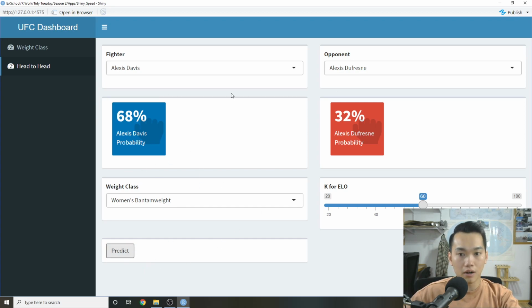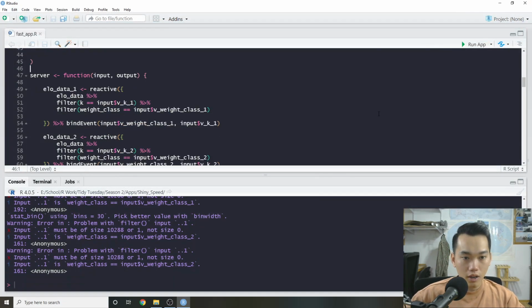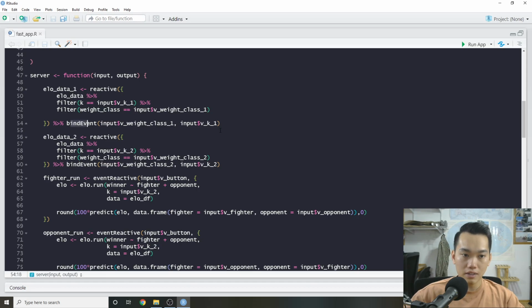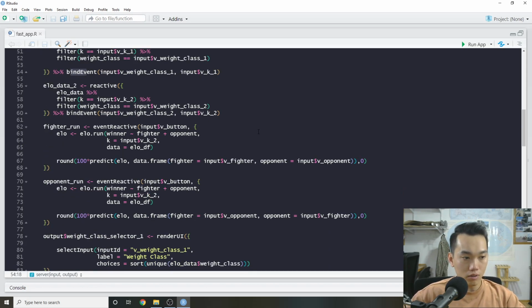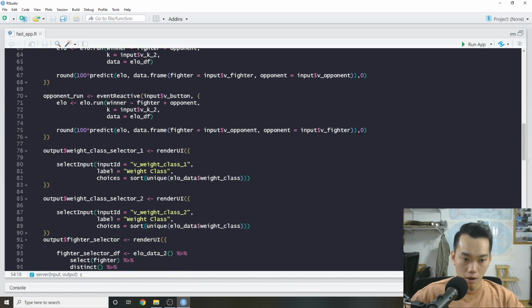Right there, we can actually switch this model out. Instead of just a generic elo model, we could switch it to an SVM, a nearest neighbor model, or something like that. So with bind event, we can save those results in memory, and the actual dashboard can recall it.